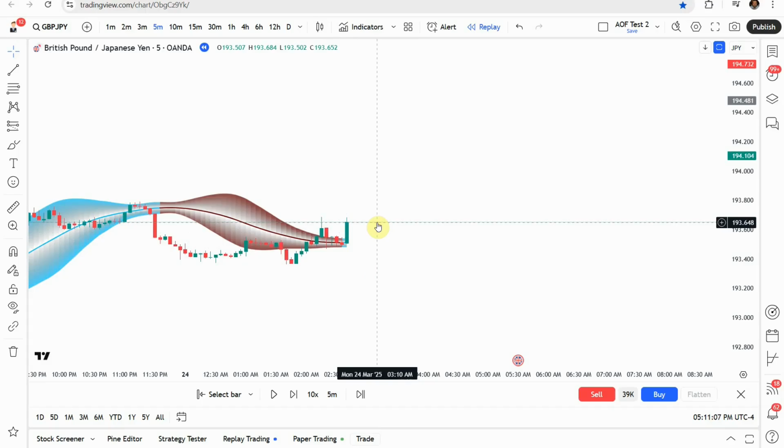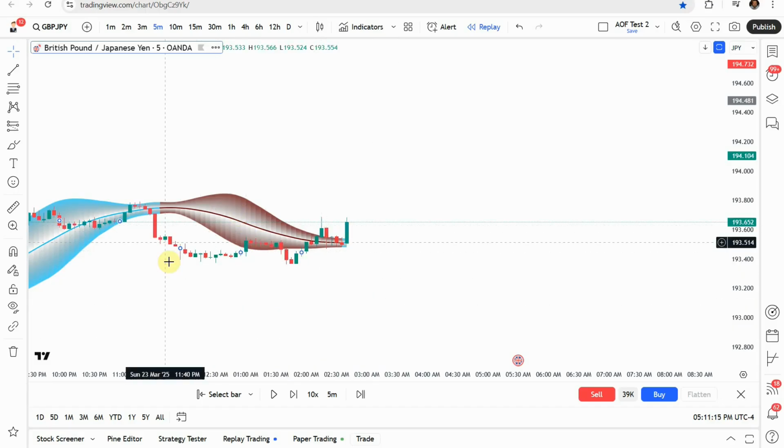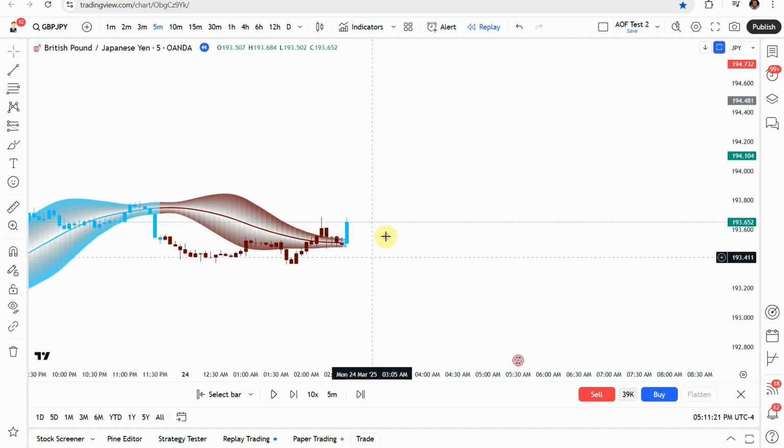And so we hover over that little dotted line. You can also click it if you wish, like so. And as long as you don't click anywhere on the screen, it will remove the coloration of the candlesticks. And you can see that we have a nice green candle there. If I click anywhere on the screen, you can see now it goes back to the coloration of the candles.